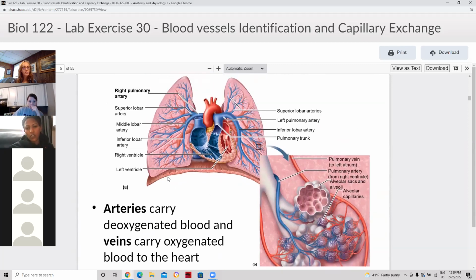That's the only reason, because what they're trying to tell you is that the blue blood is oxygen poor, or deoxygenated, and the red blood is oxygen rich. In the body, in systemic circulation, the arteries are carrying oxygenated blood and the veins are carrying deoxygenated blood, or blood with less oxygen in it. However, in pulmonary circulation, it's the opposite because the arteries are carrying the blood from the heart to the lungs to get oxygen put back in the blood.